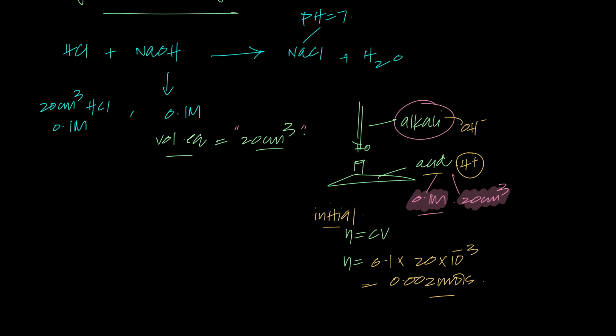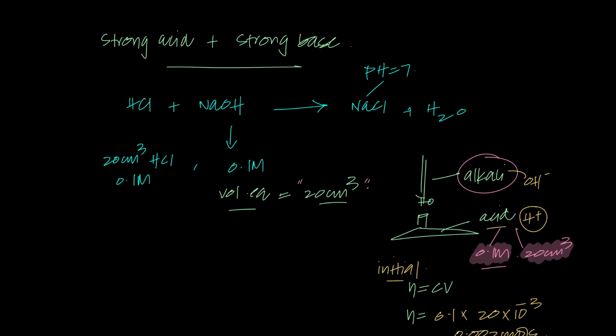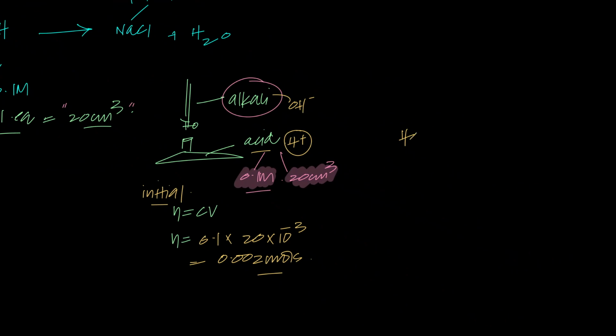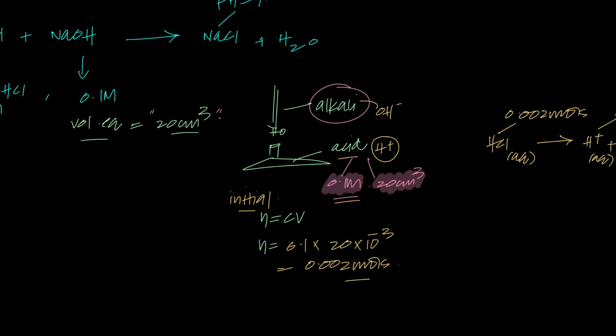Good stuff. Now, if the acid has 0.002 moles initially, can you guys tell me the moles of hydrogen ions? Again, it's the same, 0.002 moles, because HCl dissociates completely. All of the concepts that I've given you in the prior classes will now come into play. We know that HCl dissociates completely. So if you have 0.002 moles of HCl, you would have 0.002 moles of hydrogen ions. And if initially the concentration of the acid is 0.1 molar, the concentration of hydrogen ions is again 0.1 molar. We all believe that.